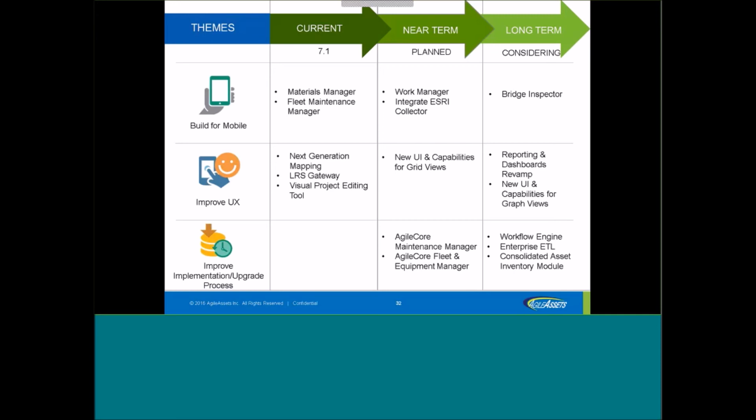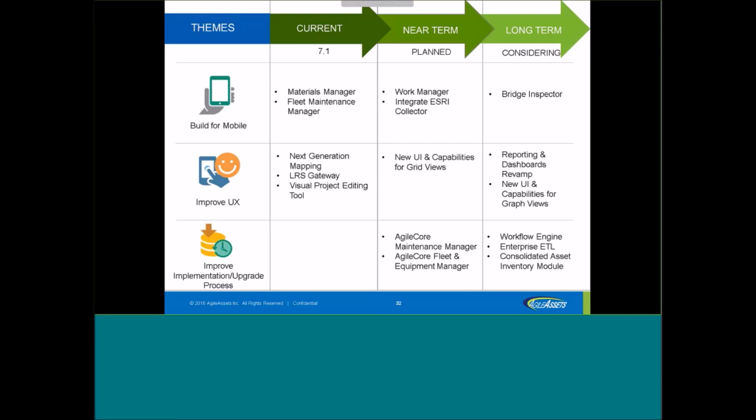So improving UX is big. And then also concentrating on our implementation processes and our upgrade processes, trying to streamline those, looking to the future to have not just us be able to do these implementations, but have other folks be able to help out with implementations, and even in small cases have clients themselves be able to implement their own stuff.